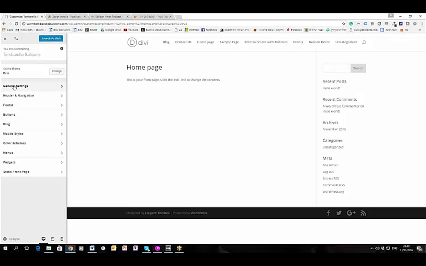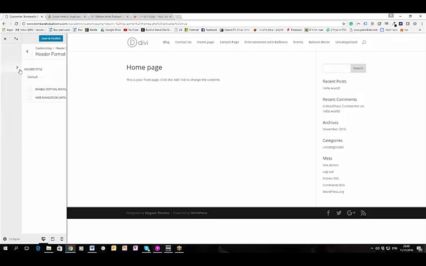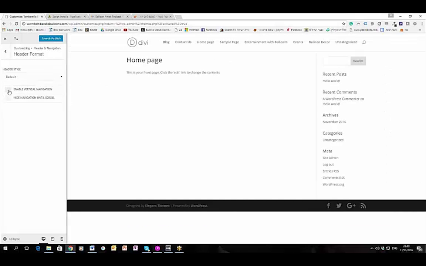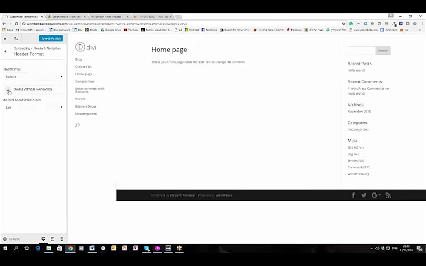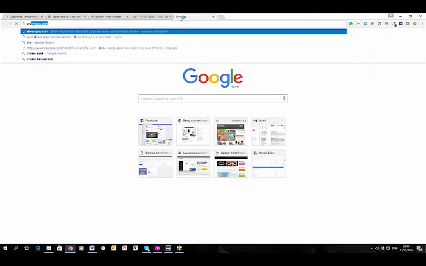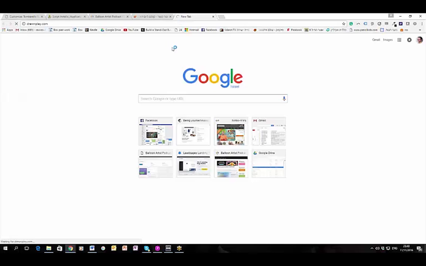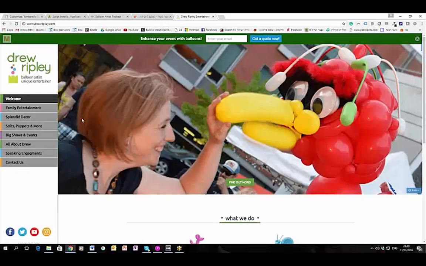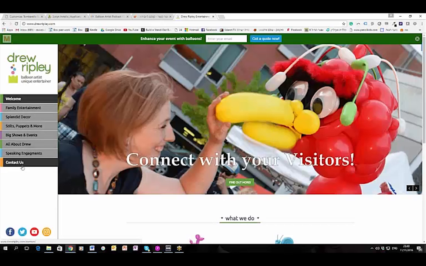I'm going to go to the next one, header and navigation. So this is a feature which might be interesting to some people. For example, you can change the navigation from top navigation to vertical navigation. For example, the MAP key Drew Ripley have decided to use the vertical navigation, and that's something that definitely you can consider.